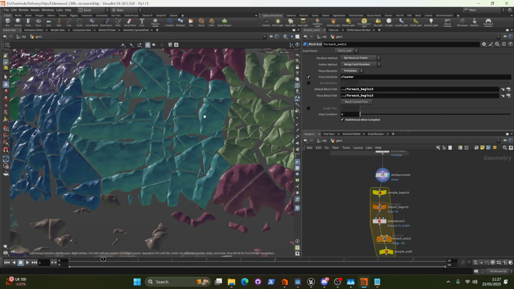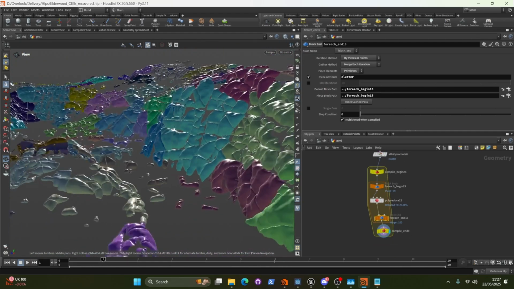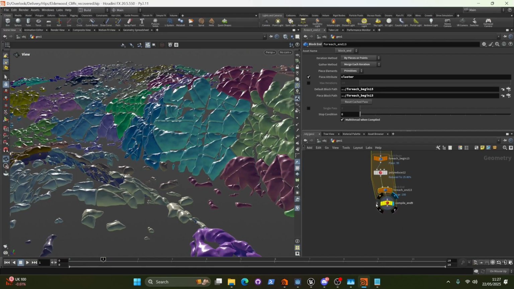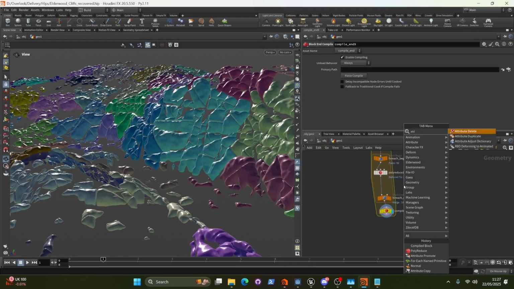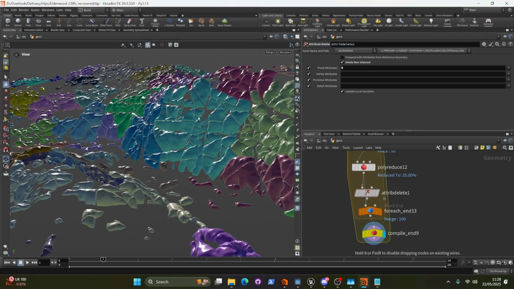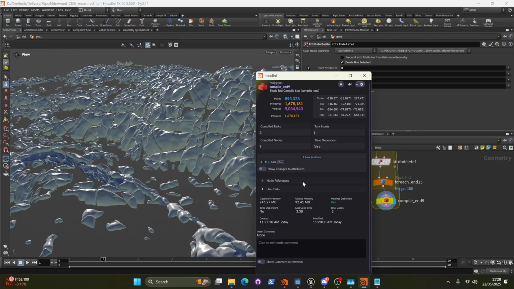And not too much of a difference in terms of detail and silhouette. I mean, we've lost some interest, but once again, Nanite displacement is going to do a lot of work here. And if we look at the information, we can see that this is now 272 megabytes. That's actually slightly misleading. It's going to be even less than that. Let's go ahead and delete all of the attributes because we don't need anything apart from the normals. In fact, it'd be easier to delete non-selected because we're only going to keep the normals on these rocks. There we go. Yeah, so slightly less once again.